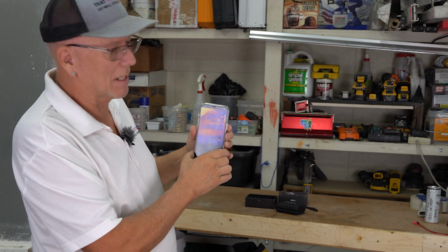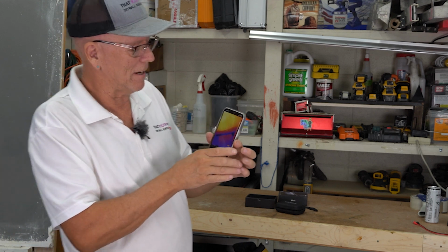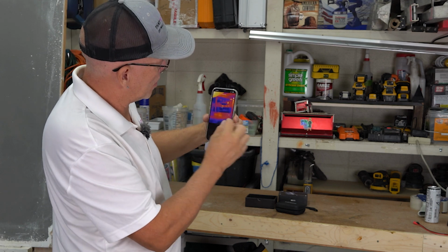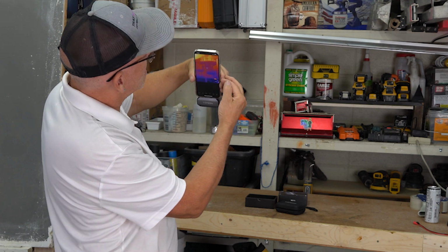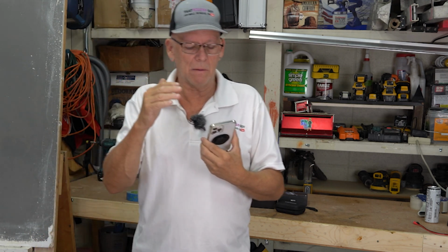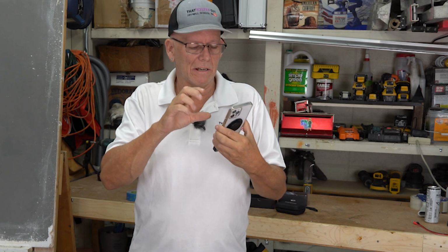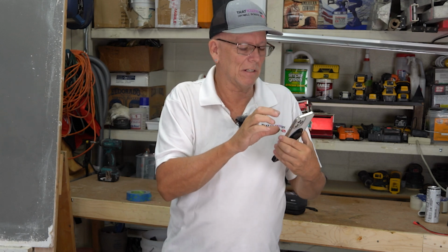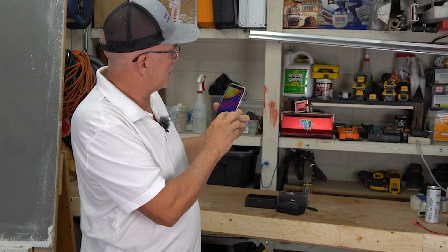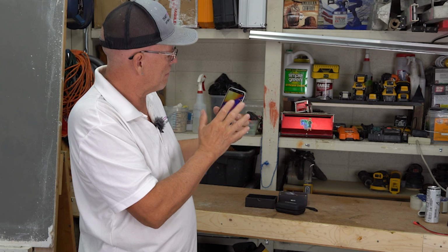Now, the way this works, I'm going to show you some video of it on screen, but for right now, I'm just going to tell you that it establishes a high and a low on this scale, depending on where you're looking. So it basically finds the highest temperature, and then it's a kind of gradient scale. I'll have to look up what the temperature differential is, but right now it's reading 64 down here and 88 up here. So right now it's reading roughly a 20 degree difference.